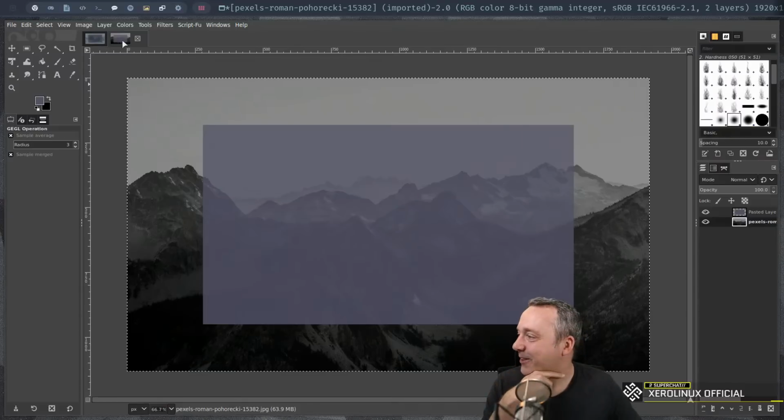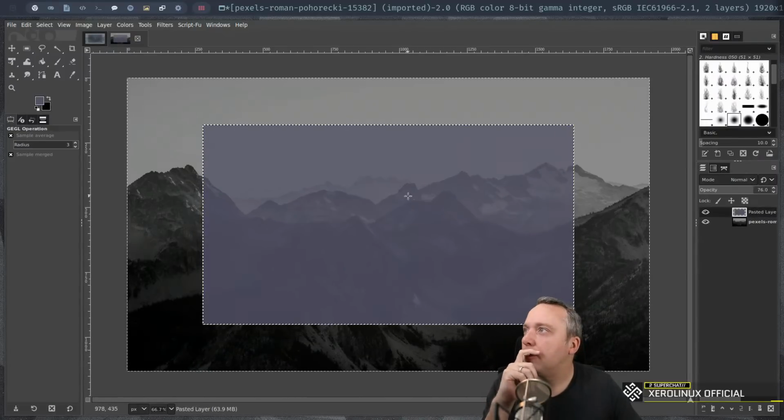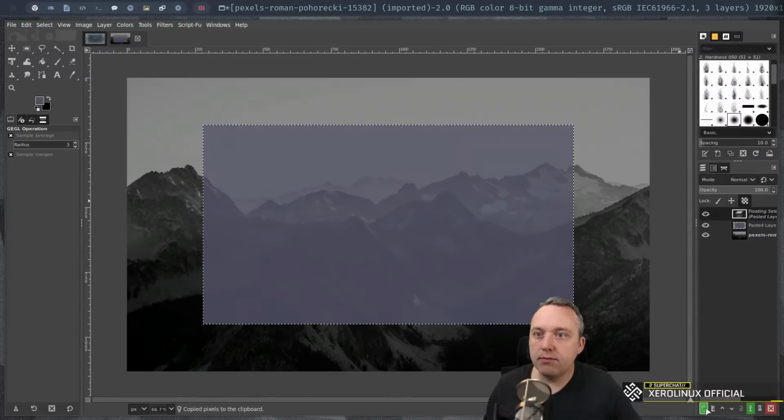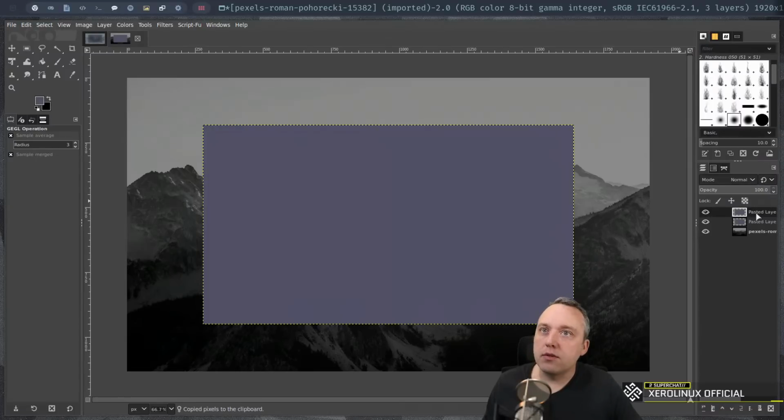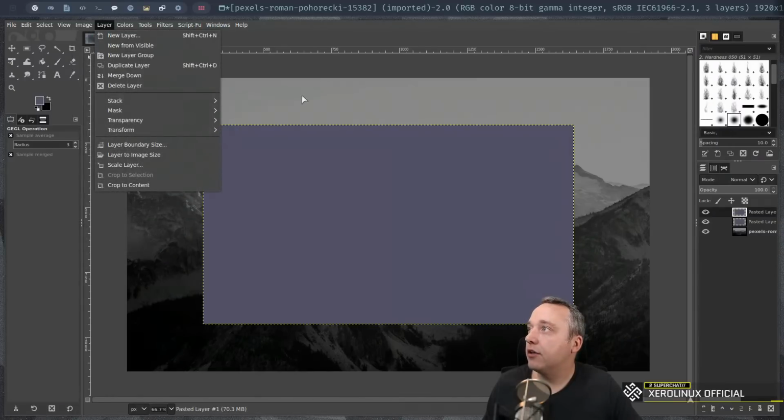Add the CIA logo. And now what we'll do is take that, copy it, paste it in here. Basically what I'm doing with this logo now is taking this layer and scaling it.